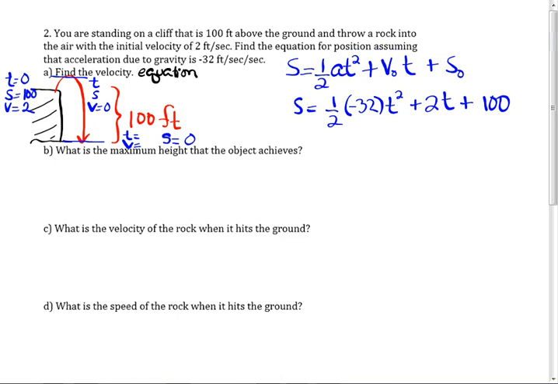Yes, it is. Okay, so my position is negative 16t squared plus 2t plus 100. And you guys know the formula for velocity, but let's just use our calculus. What's the velocity? It's the derivative of that. You won't get the same answer even if you use your physics formulas, but that doesn't always work, by the way. It only works for constant accelerations. That's the problem. So what's the derivative of this one?